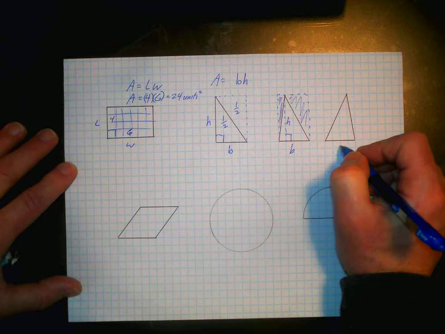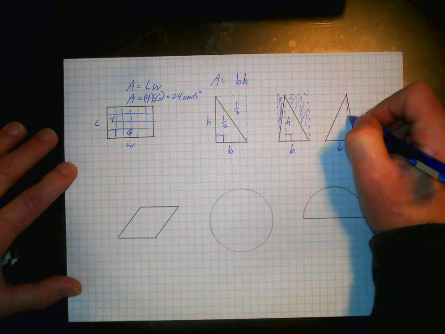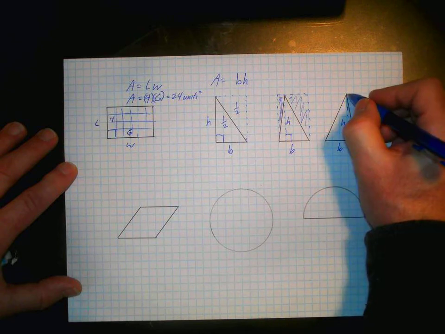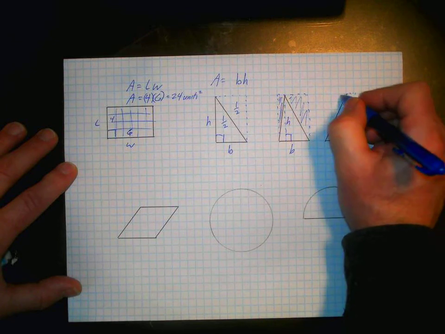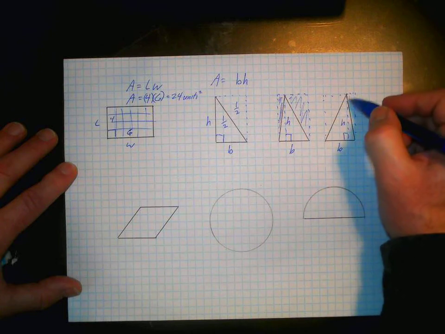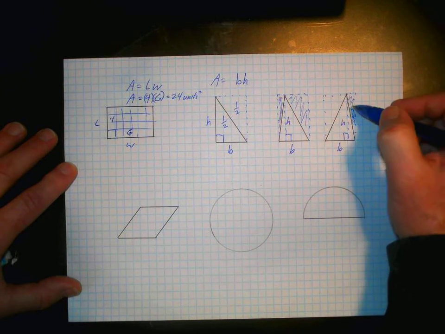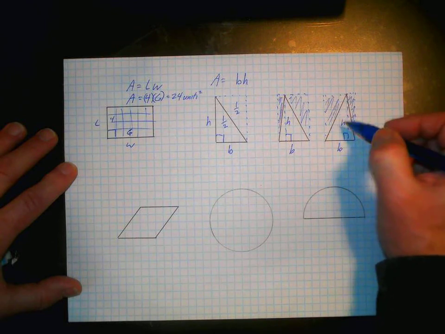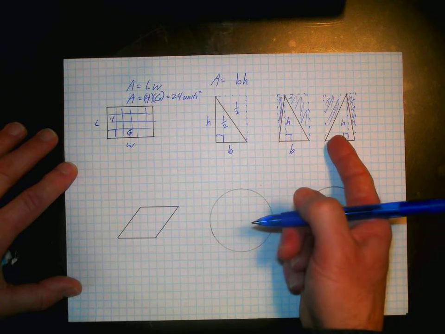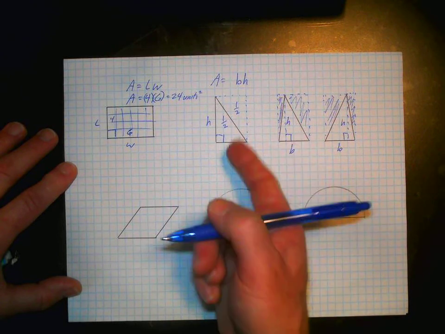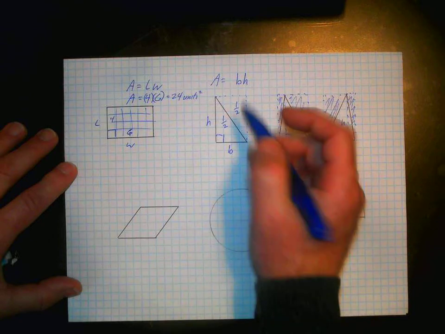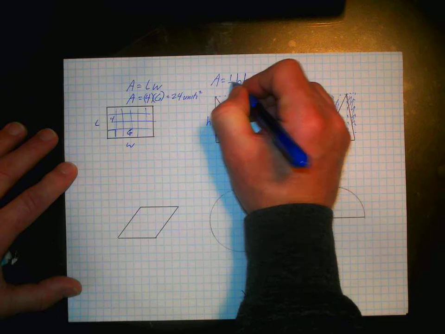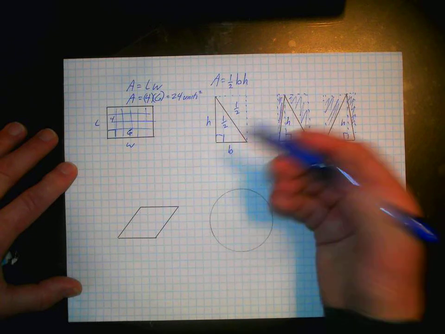Again, here is also a base and a height that is perpendicular, and the triangles that are outside, this one out here is the same as the one inside, so that's half and half, and this one out here is the same as the one that's inside, so it's half and half. So this ends up being half of the rectangle, half of the rectangle, half of the rectangle that would have been there. So when we look at area equals base times height, really what we need is 1/2 of the base times the height.